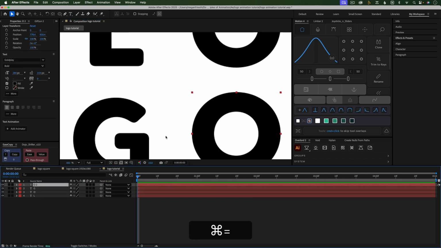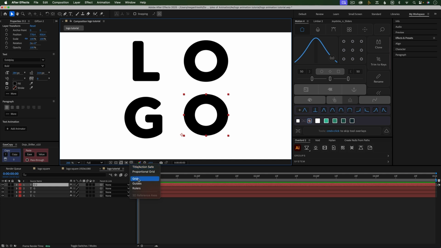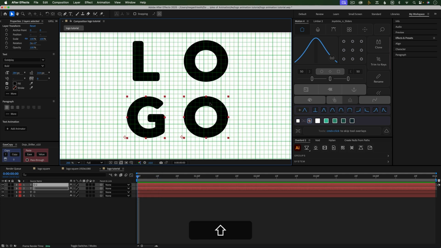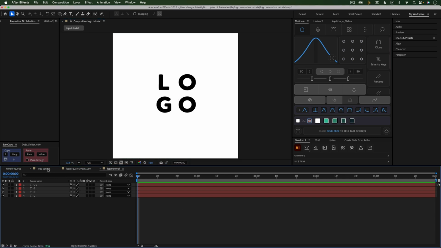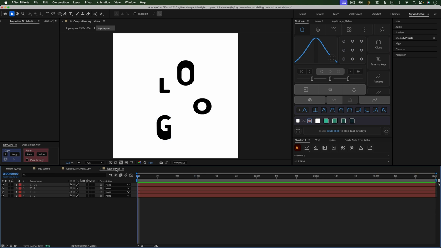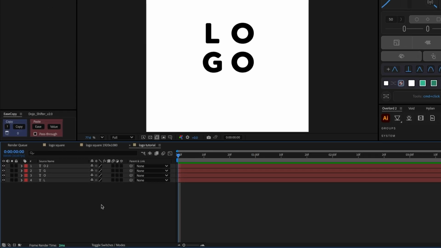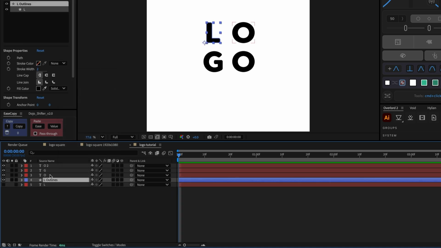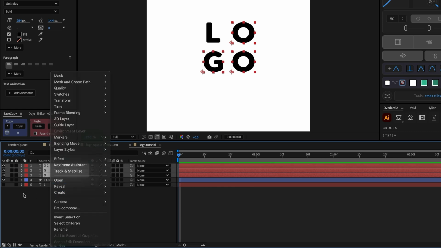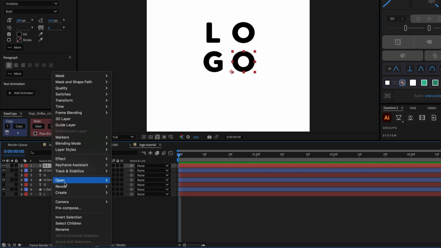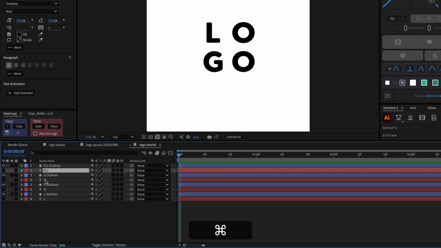It might be helpful to zoom in and turn on the grid to make sure that you have everything lined up nicely. Because I'm going to animate the letters changing shape, like kind of creating these smears, what I need to do is convert these into shape layers. To do that, right click on one of the text layers, go to Create, and then Create Shapes from Text. For some reason, it doesn't let you do them all at once. If you select multiple, the option is grayed out. I'm going to delete the original text layers.